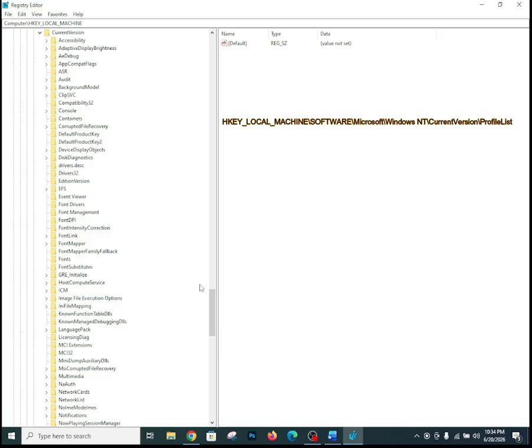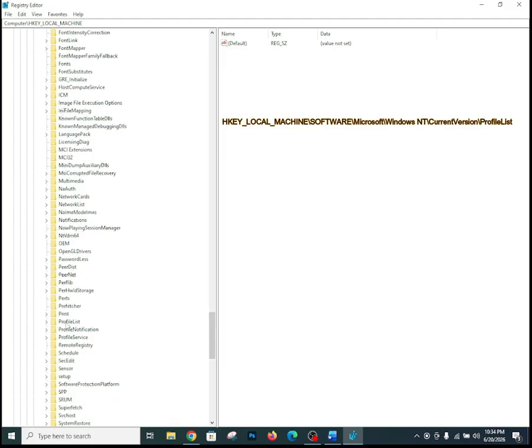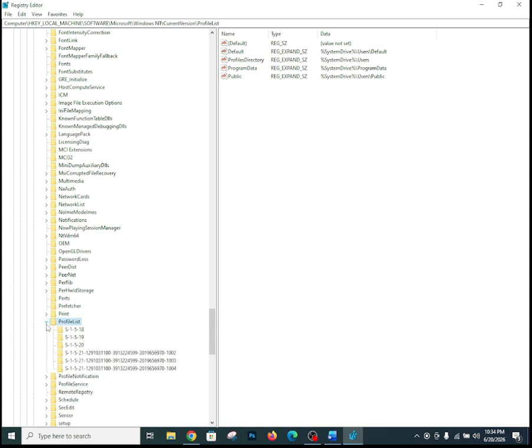We expand current version, and then we're looking for profile list. So under profile list, let's expand this out. Under the profile list, we want to locate the SID associated with the affected user.